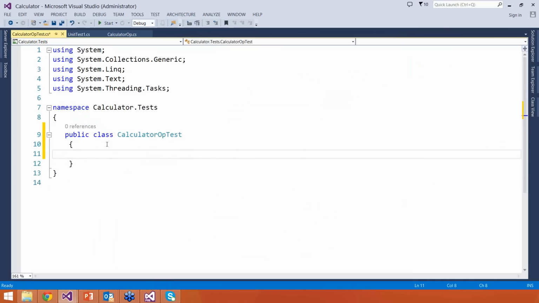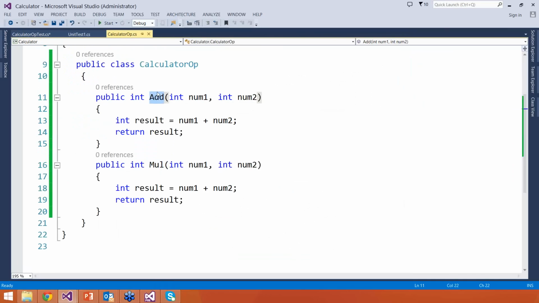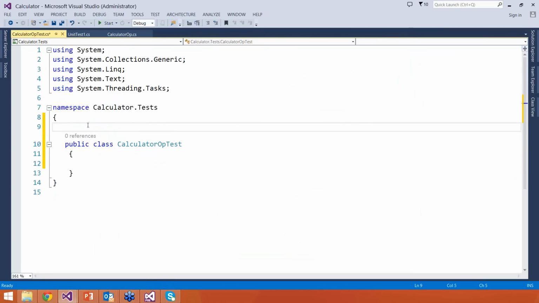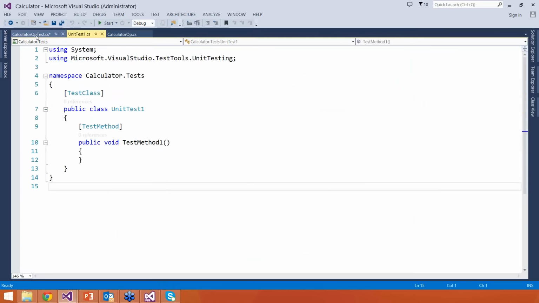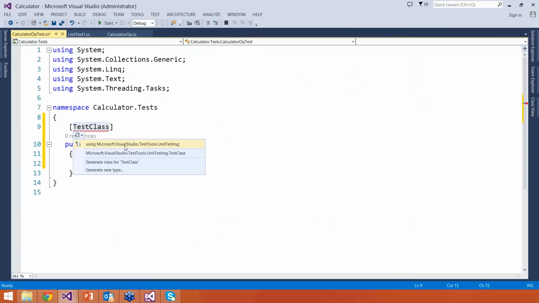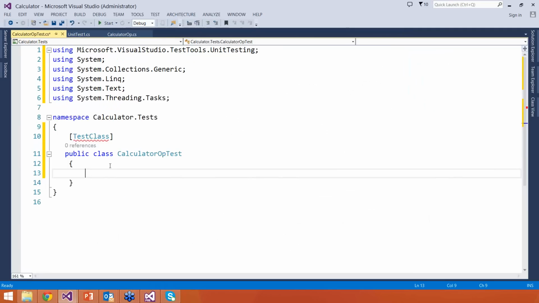Great. So what we need to do first is unit test the add functionality. The first step is to attribute this public class, under which you are going to write tests, as you see here, TestClass. This TestClass is under the namespace Microsoft.VisualStudio.TestTools.UnitTesting. Great.